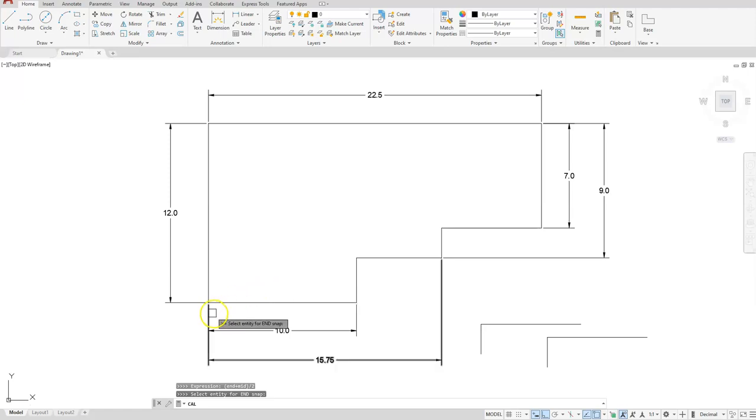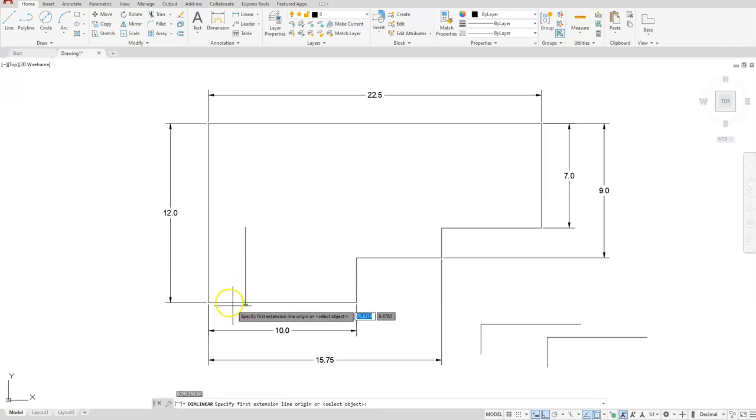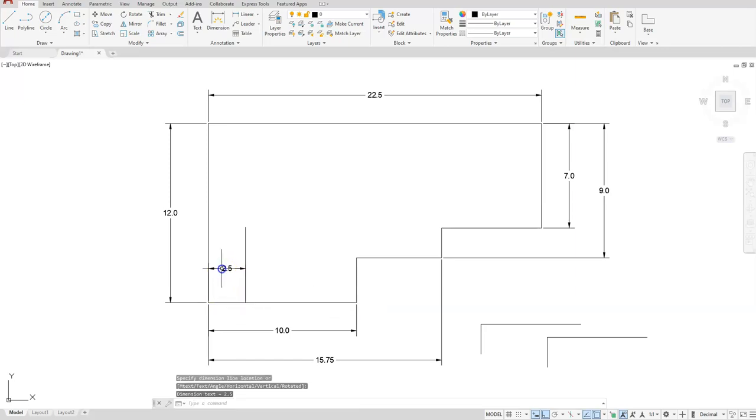So it's asking me to specify my first endpoint, which is here. Now it's going to ask me to get to the midpoint, which is on this line, and you will see that it will start it directly in the middle of that. If you want to check that distance, since that line is 10 long, we know that half of that is 5, and then half of 5 should be 2.5. So if I put a measurement on this line, so from this endpoint to this endpoint, you will see indeed that that is 2.5 away.